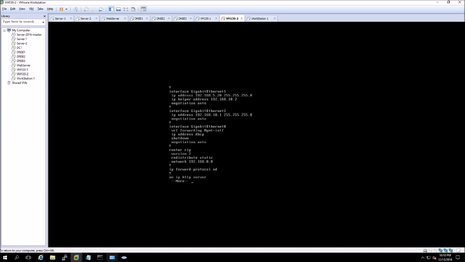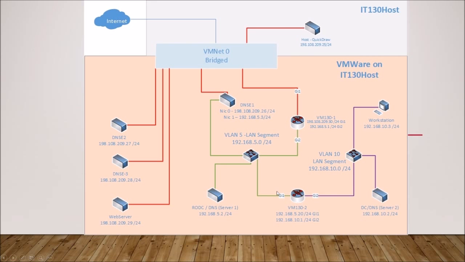Pulling up the configuration of router VM130-2, we can see the 4th line down there is a command, IP helper address, and it lists the address of the DHCP server. Now this is on Gigabit Ethernet 1 because this is the leg that goes into VLAN 5.